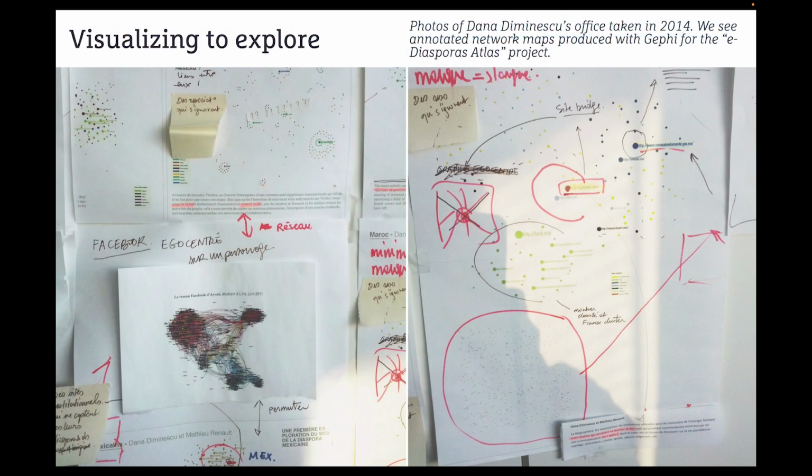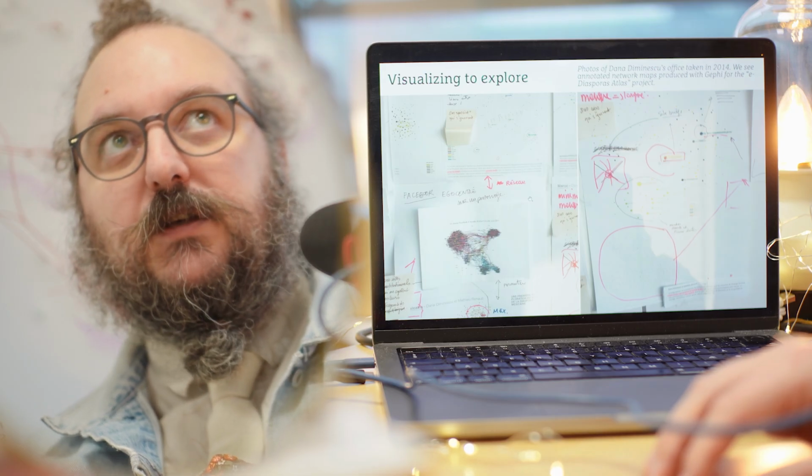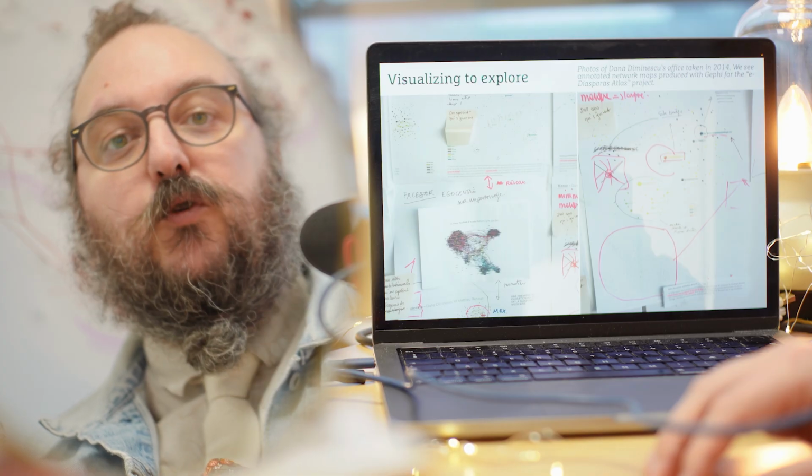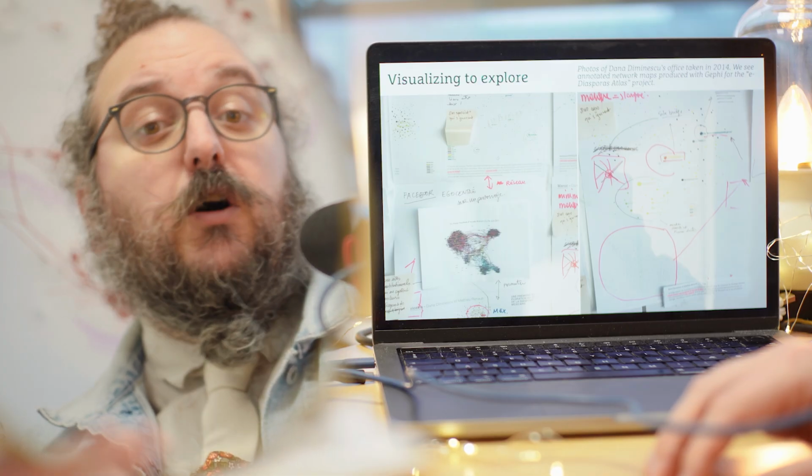It was not just giving us the answer of a pre-existing question, but it was pretty much creating new questions all the time, which is why we had to discuss a lot about what those networks were actually meaning and how to interpret them and what was relevant in them and what was interesting or not interesting. And all that work has been done through these annotations where we have highlighted certain things, tried to annotate what is what, and tried to put certain networks in relation with each other, and so on and so forth. So network maps can be a good medium for exploring questions alone or in a team.